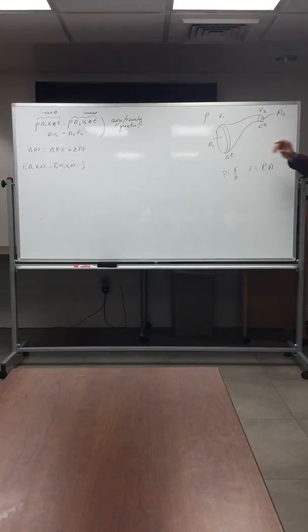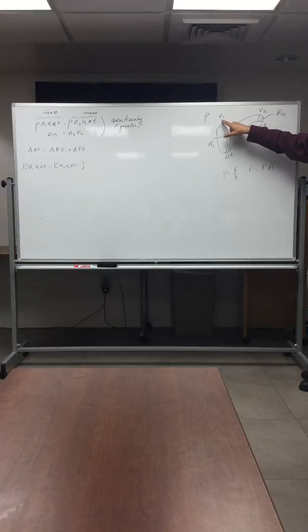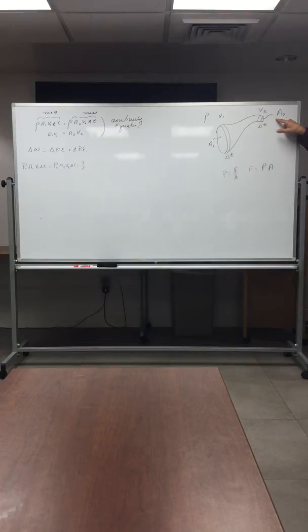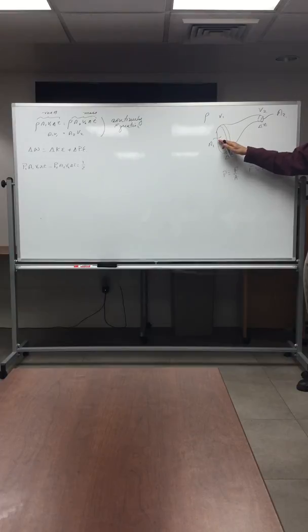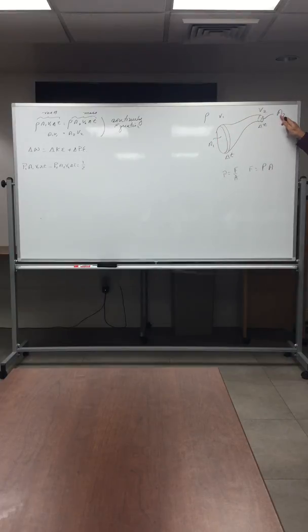I'm going to take a small aliquot of time, a small interval of time. I'm going to call it delta t, which is going to be the same for both. And I'm going to have a velocity here, v1, and a velocity coming out here, v2, which I expect to be higher because of the piston when I'm closing it down. Now, the amount of mass coming in here has to be equal to the amount of mass coming out from here, right? That makes sense. Whatever comes in has to come out.